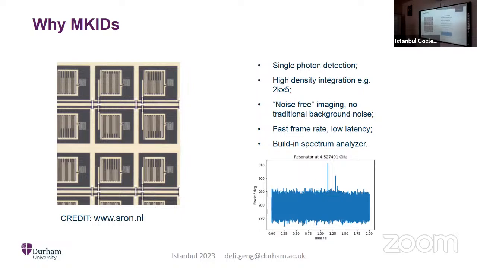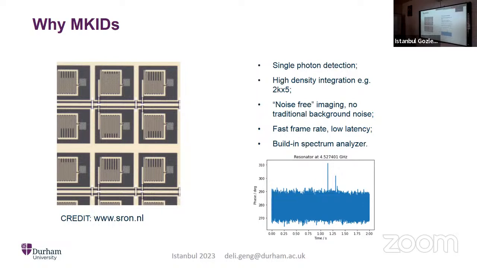You can see the capacitor part of each detector has a slightly different filling rate, which means the capacitance is different for each detector, so its resonant frequency is different for each detector. Then there's a signal line connecting all these RC detectors. In this way, thousands of these RC resonators can be connected through a single signal line. We call it a feed line. That's one of the unique features of MKIDs. This feature allows many detectors to be connected through a small number of feed lines to form a kind of imager.